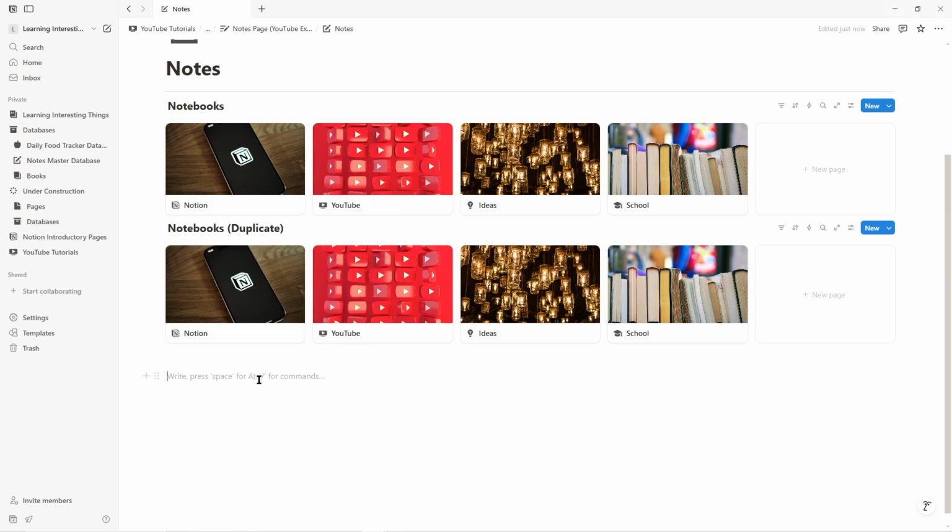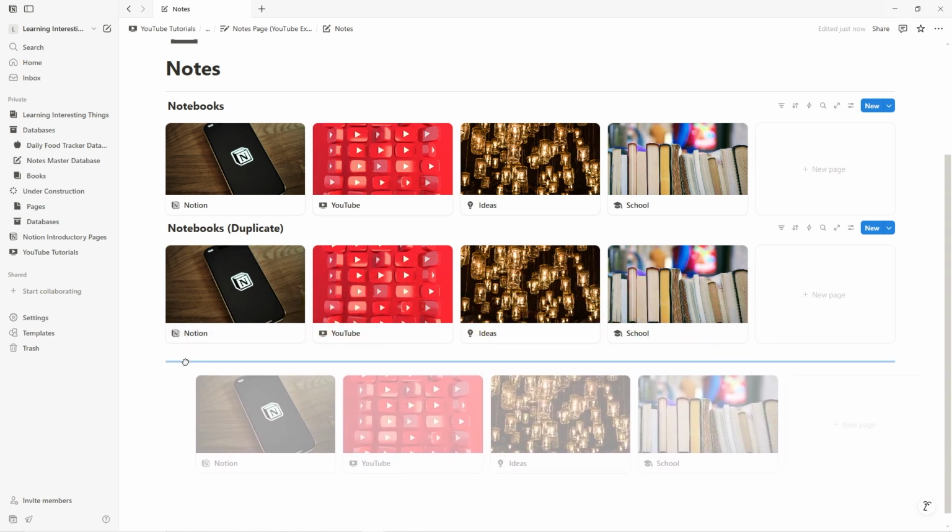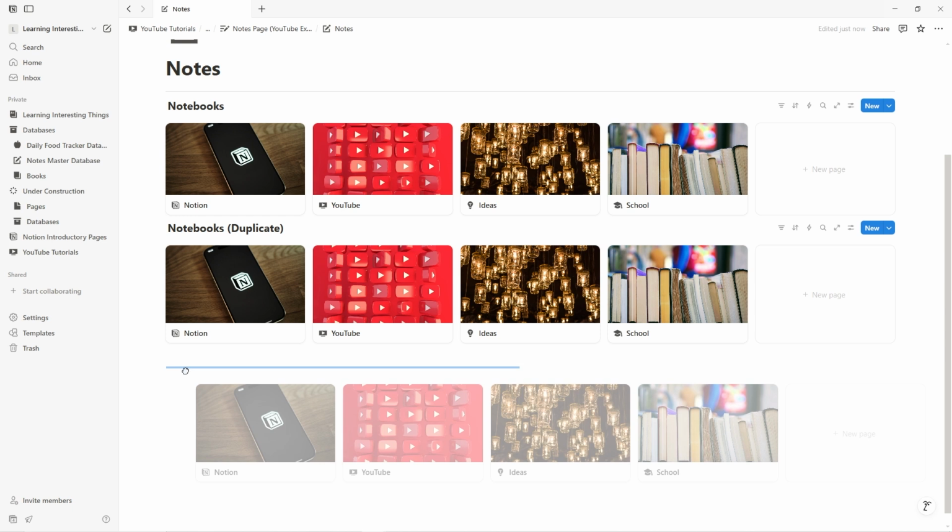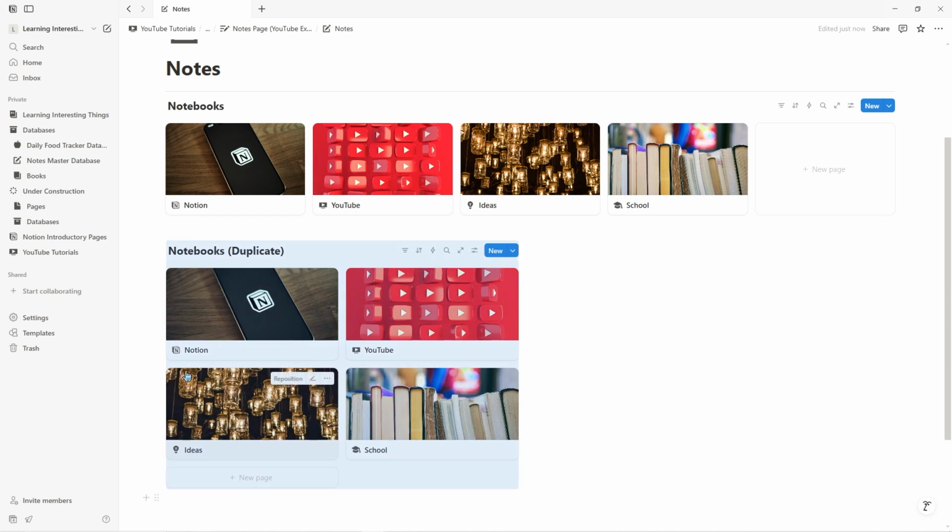And now what you can see is we've got a column right here, and then we've got another column right here. And so what I'm going to do is go to this duplicate copy of the notebooks, and I'm going to hold and left click and drag right here on these 6 dots, and drag it into that first column. You see when I drag, that blue line goes all the way across the screen. That means it's going to move it down all the way across the screen view. And if I go a little bit lower into that section we just created, that blue line is only going about halfway across the screen. That means we're going to drop that notebook section into that left column. So I'm going to go ahead and release it. And now you can see it doesn't take up the whole page.